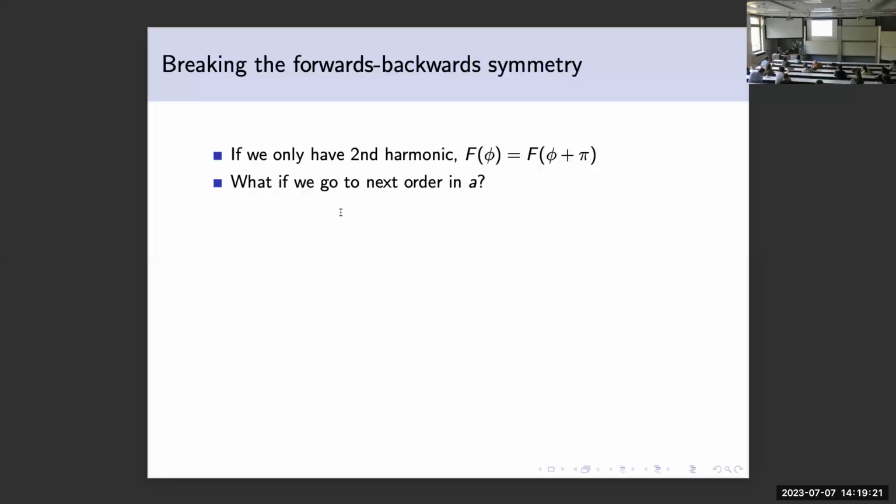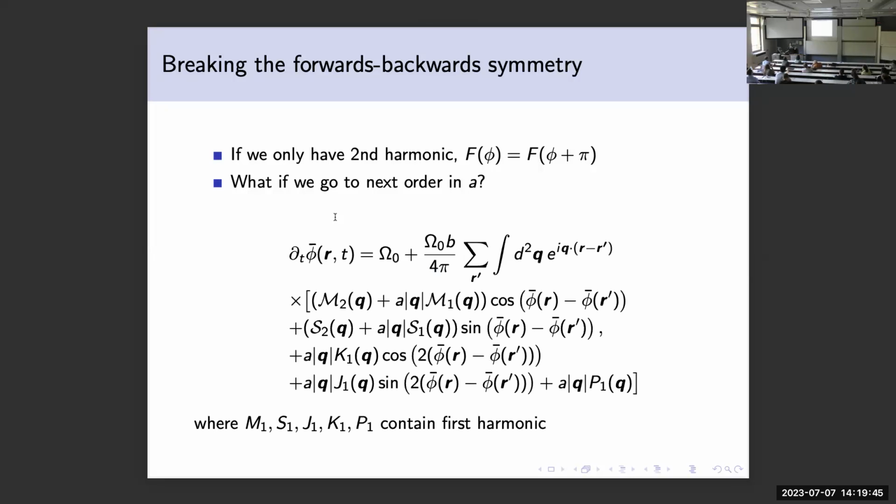So what's going on? Well, I've only so far expanded to leading order in A, which basically means that each cilium is just a point force rotating round on a point, not capturing the size of A. So the next thing I'm going to do is go to the next order in A so that I can capture the size of A, which means my point force is traveling as it rotates. That changes the symmetry of the system.